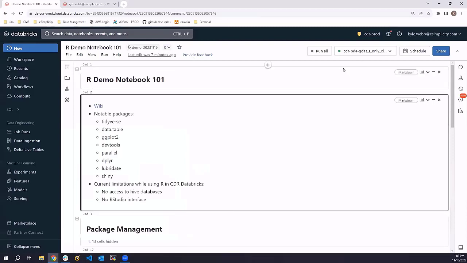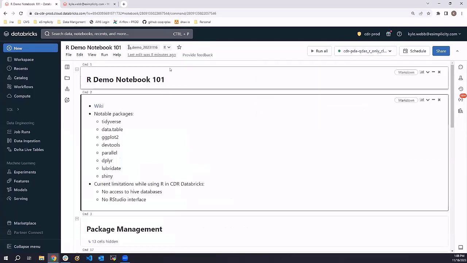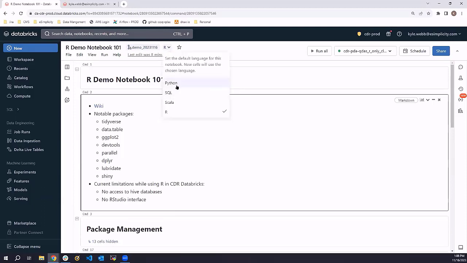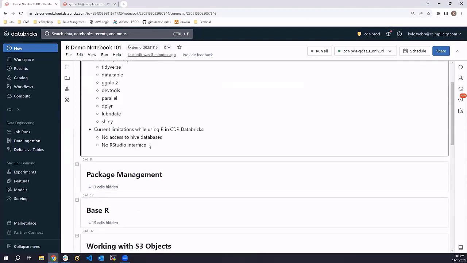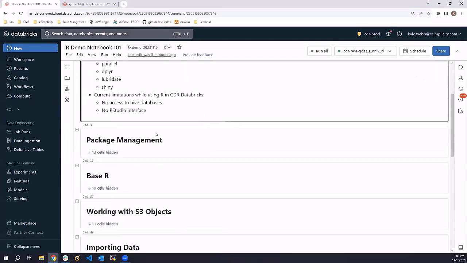Some other housekeeping things. We're working in the R only cluster. This is the cluster that's available when you want to run R code itself, so make sure you're running in that cluster for your org. And then make sure that R is the source language for the entire notebook. You can set it to others, in which case when you run a cell by default, it won't invoke R, but a different programming language. Okay, so let's get started.